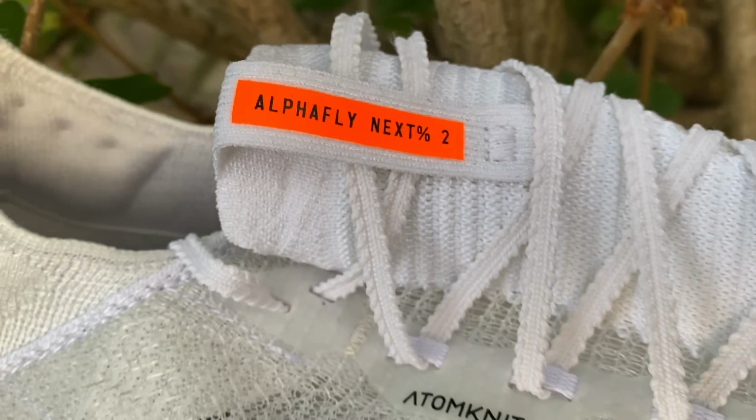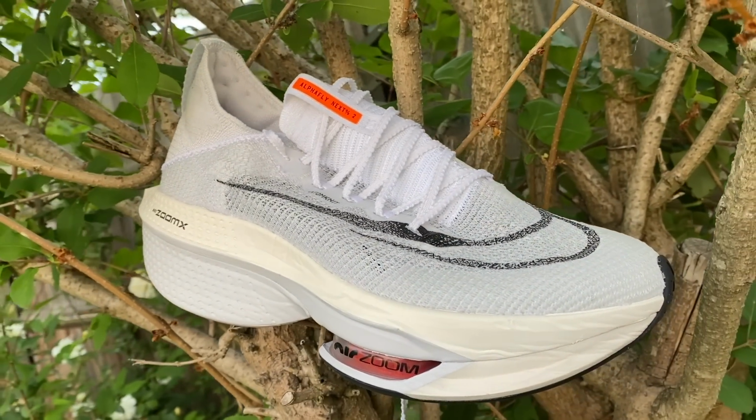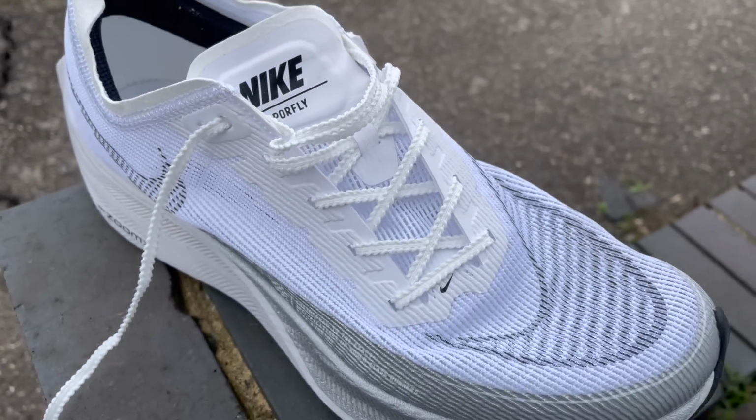In general, with the Alphafly you're getting that super shoe feeling to the max, where your rate of perceived exertion does not tally up with the pace. The pace is much quicker than you actually think you're going a lot of the time. It isn't obviously the most nimble shoe, and it really does excel under certain conditions: on good roads, in straight lines. The Vaporfly excels in those conditions as well. Pretty much all carbon shoes do, but it is a bit nimbler. It takes corners better. On broken ground, you're going to get a bit more from the shoe just because it's a bit lighter and it picks up a bit faster. But once you are hammering down a good bit of road, then the Alphafly just gives you a little bit more back in terms of that bouncy, explosive feeling underfoot.